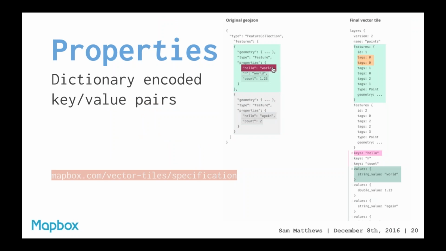Yeah, so here's just a quick example of how properties are encoded. On the left, I know it's a little small on the screen, so I recommend going to this page after the talk, the mapbox.com vector tiles specification, and you can play around with all these interactive examples. Similar to how the shrub and grassland were encoded without having to be redundant, you can see as you hover on Hello World, on the right side, the feature is pointing to a count, or it's pointing to hello for its key value, and then it's pointing to what is a unique value in world.